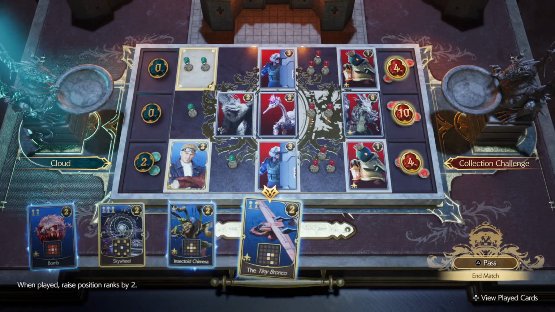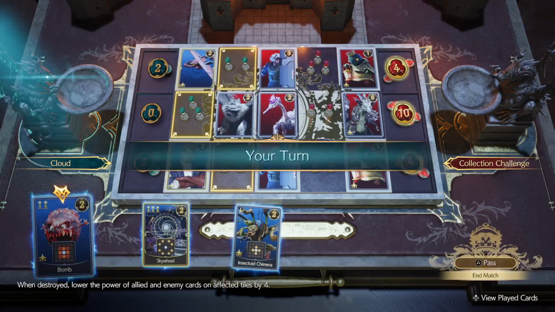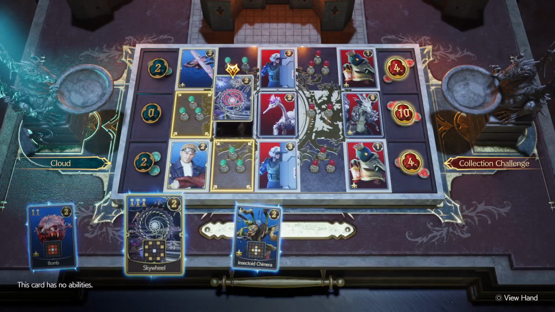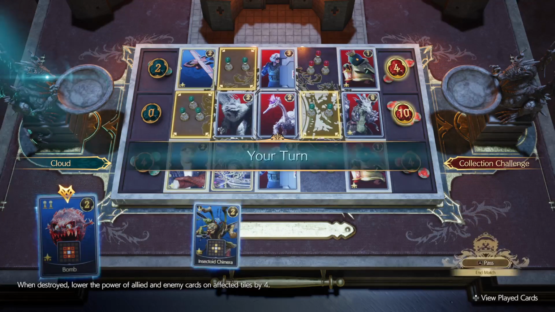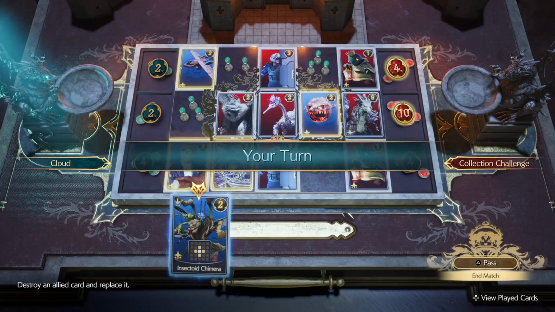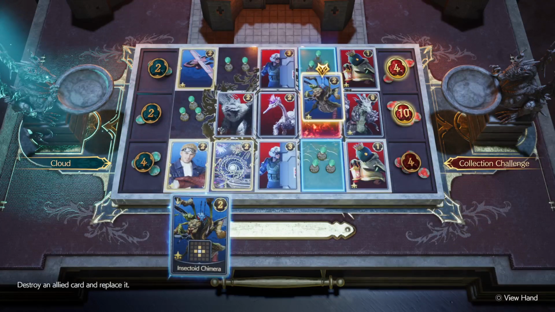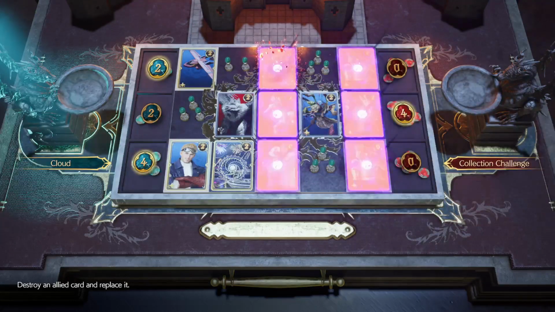We'll see what the Tiny Bronco does. Raise position ranks by 2. So yep, the Tiny Bronco there will give me the 3 I need in that spot to put my Sky Wheel bomb combination that we were talking about. And Insectoid Chimera should pretty well decimate my opponent's board.